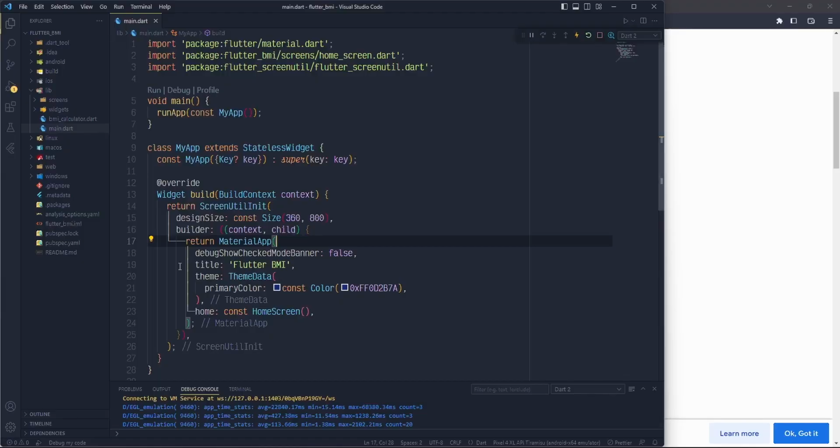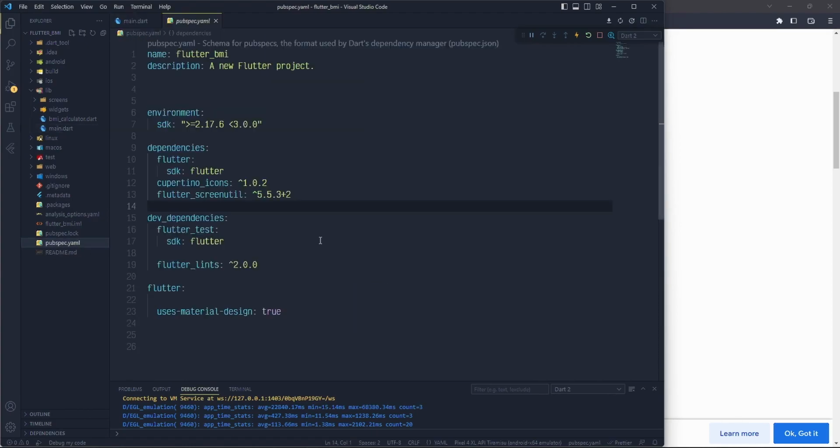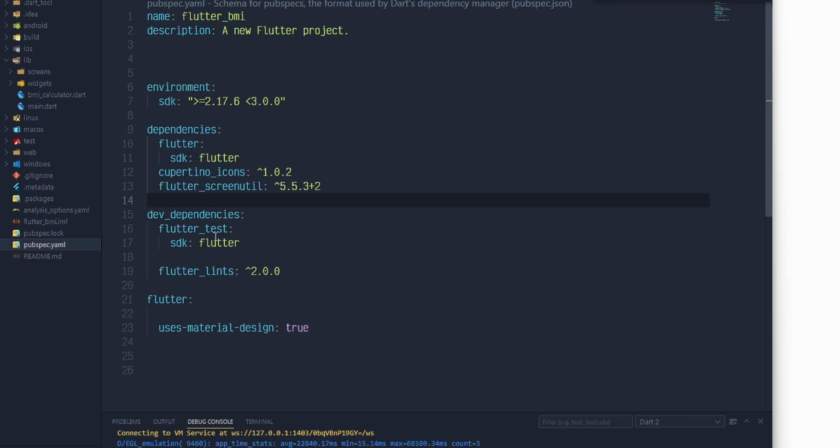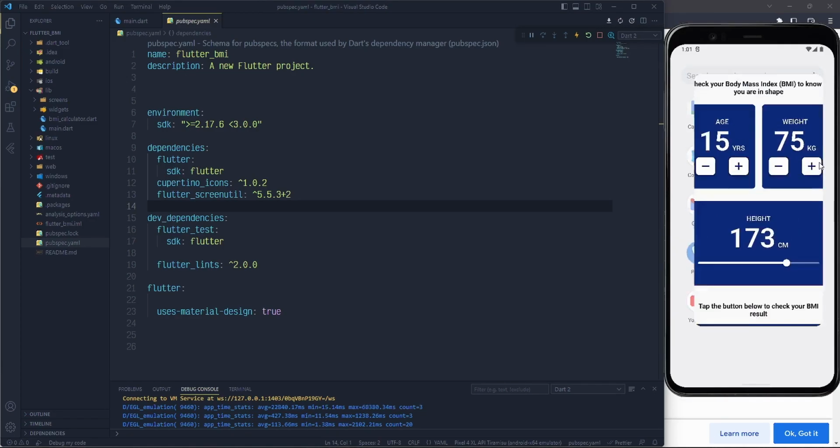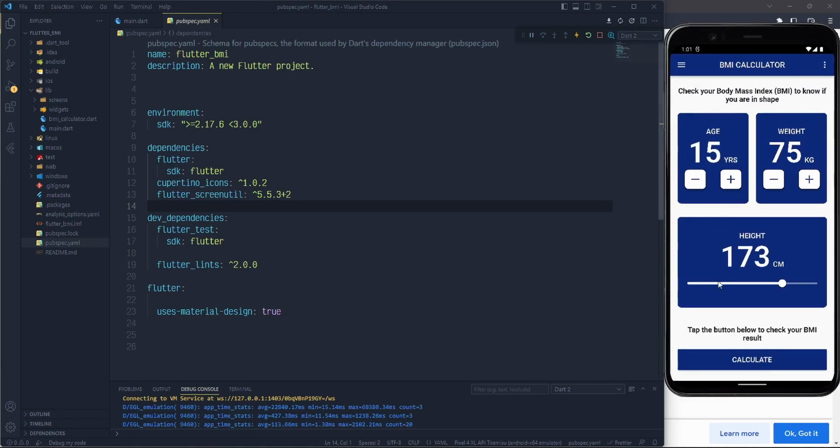So back in VS Code, we want to open up our pubspec.yaml, and I've cleaned up my pubspec.yaml, removing the comments. You want to put this in your dev dependencies because your app doesn't depend on it to work. So with this application you see here, this was from one of my tutorials on how to create a BMI calculator, link in the description. This app needs these dependencies to run, even though I'm not using Cupertino icons. If I were to use them, it would need them. But these are for the dev dependency.